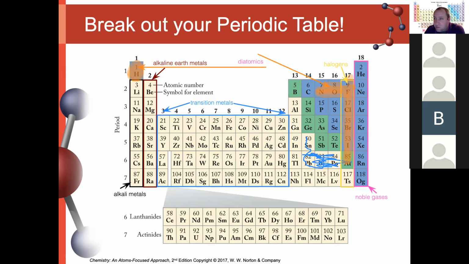So we don't experience hydrogen as just simply H. Hydrogen always exists in its elemental form as H2. We don't experience fluorine as just F. It always exists as F2. And so when it comes time, especially when we start getting into balancing equations and recognizing chemical reactions, that's an important thing to understand. If I'm given a word equation that says hydrogen reacts with fluorine to make hydrogen fluoride, I have to understand that the hydrogen and the fluorine that we're talking about there are not just H and F, they're H2 and F2.